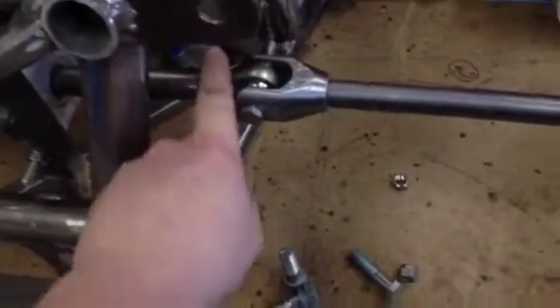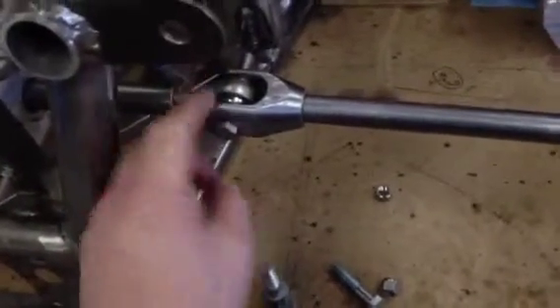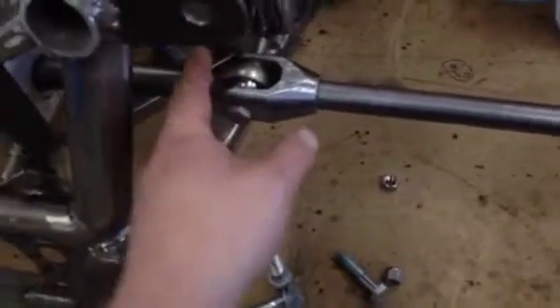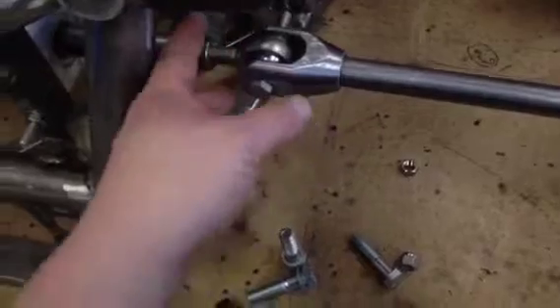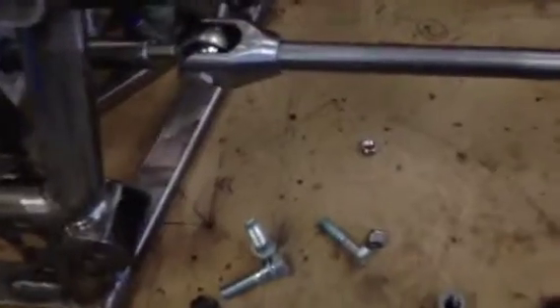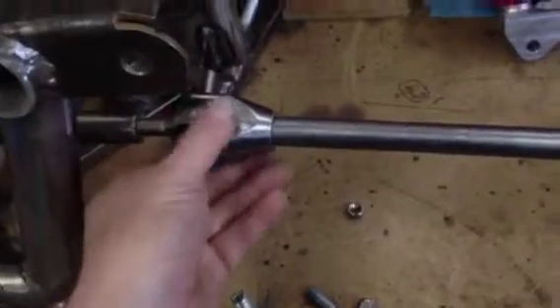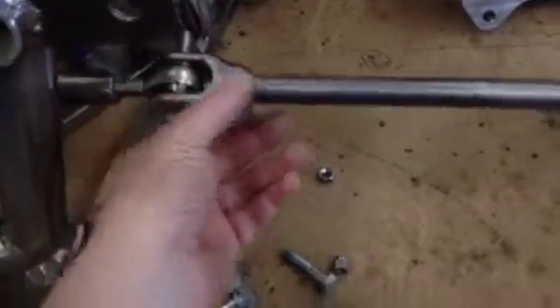Having the rod end means you don't have to worry about the rack height or in and out — just track length itself. That dials out bump steer way faster. Obviously it's hard to do normally because that's fixed; it'd be threaded bump stops and apart from spacing it out, machining the rack is about all you can do, and that's kind of finite — you start hacking the rack away. This is a lot simpler and quicker way of doing it.